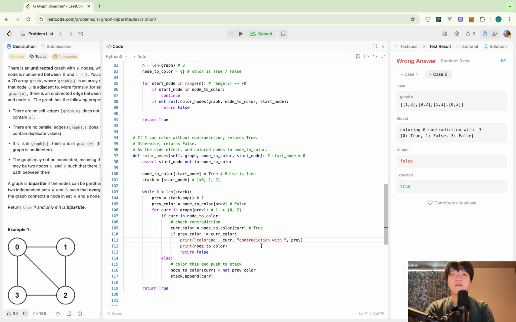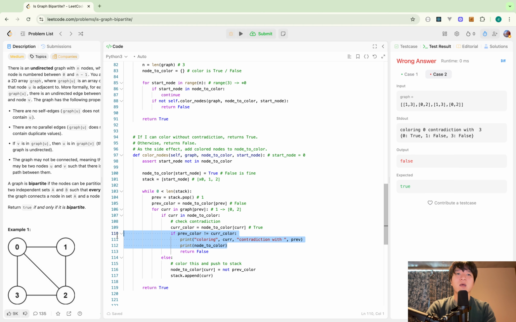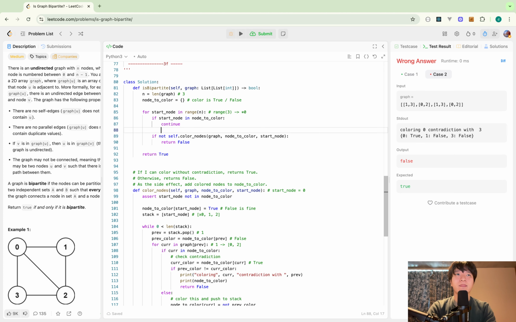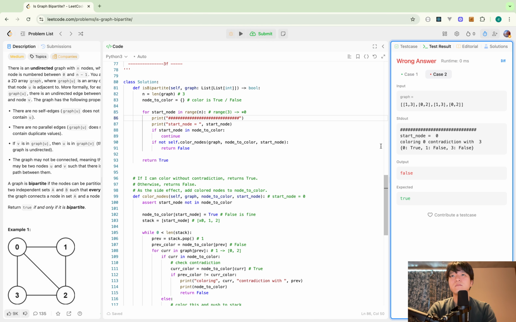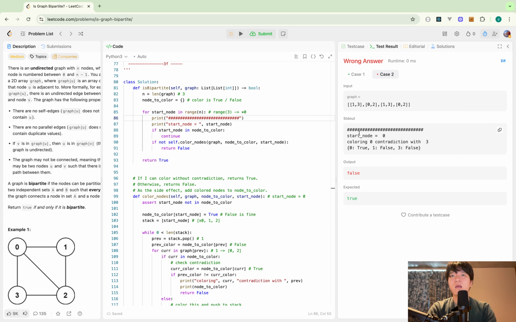Okay, so I think this isn't a good idea for debugging. Maybe I will think from the upper, yeah, upstream. So I find the contradiction in the first node coloring, not node 0.